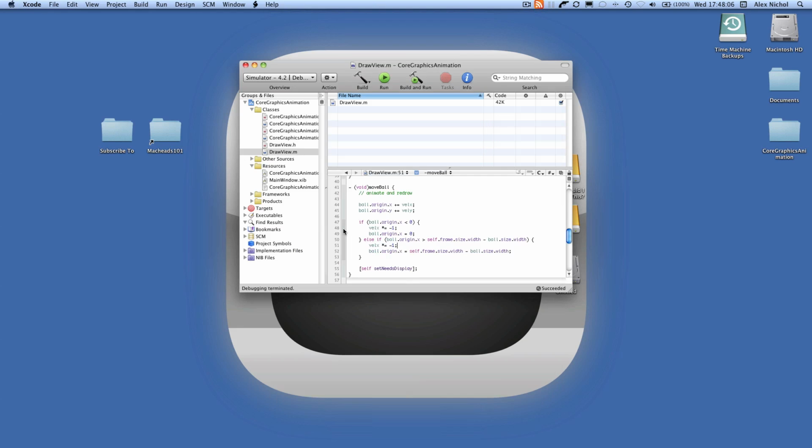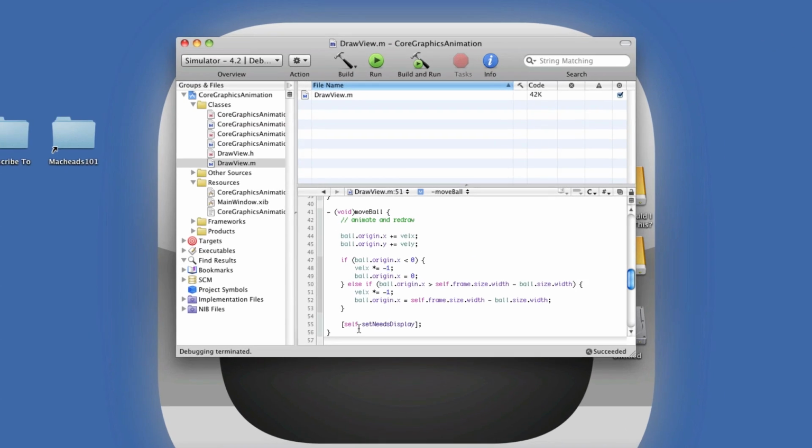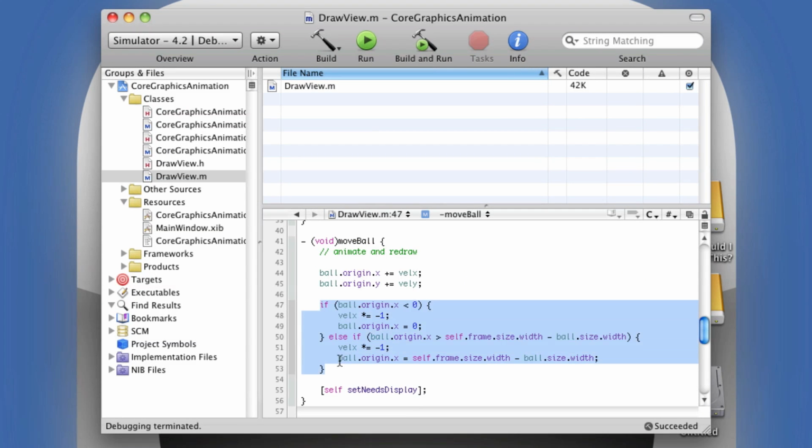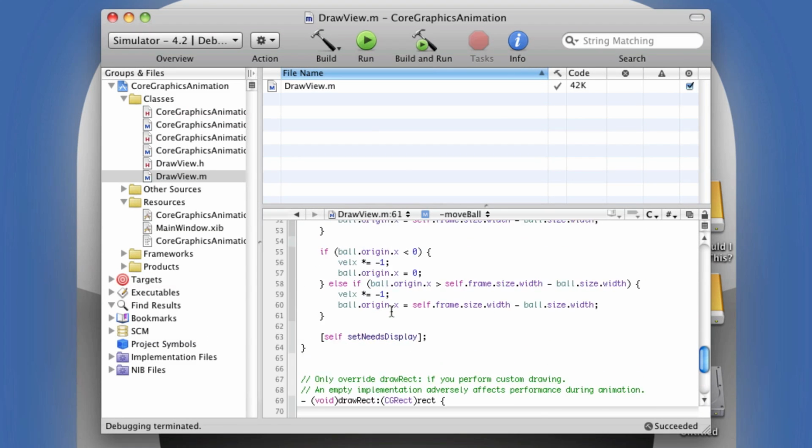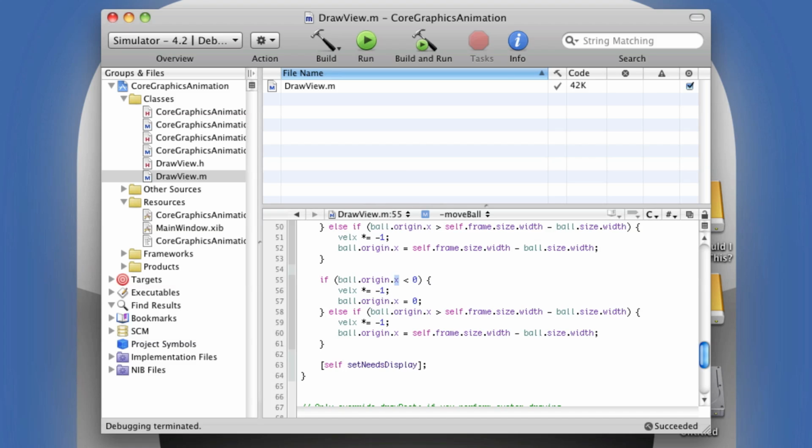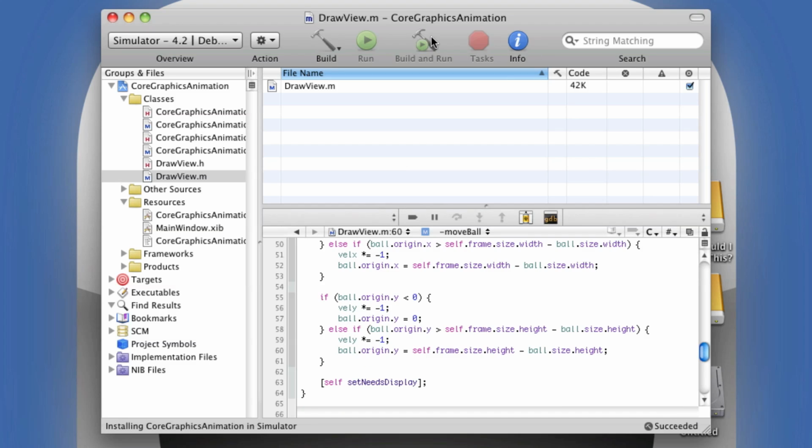So we need to also do the y-axis for this. We can do basically the same thing and replace width with height, and x with y. So I'll do that right now. Alright. And I won't cut this because I want you to see the process that I'm going through. It's pretty straightforward. Alright, and we run this.